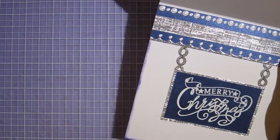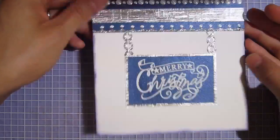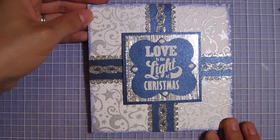And then finally I inked the edges of the card just to mimic the front a little bit. So that's the inside of the card, and that's the front.